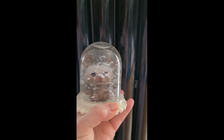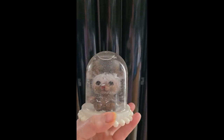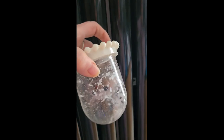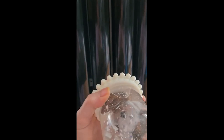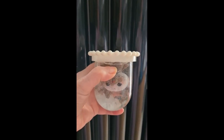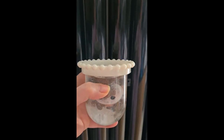I think it was glycerin. I don't know if I'm meant to have a bubble like that at the top. I basically filled it in. I had 5-minute epoxy and I put that around the edge around here and stuck it on. Before I filled it up, obviously I put the flakes in, but I only filled it up to about here, which was a bit of a mistake.